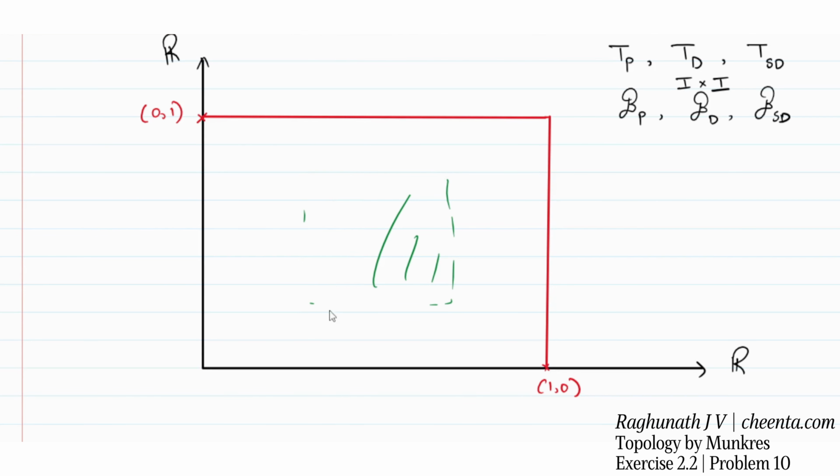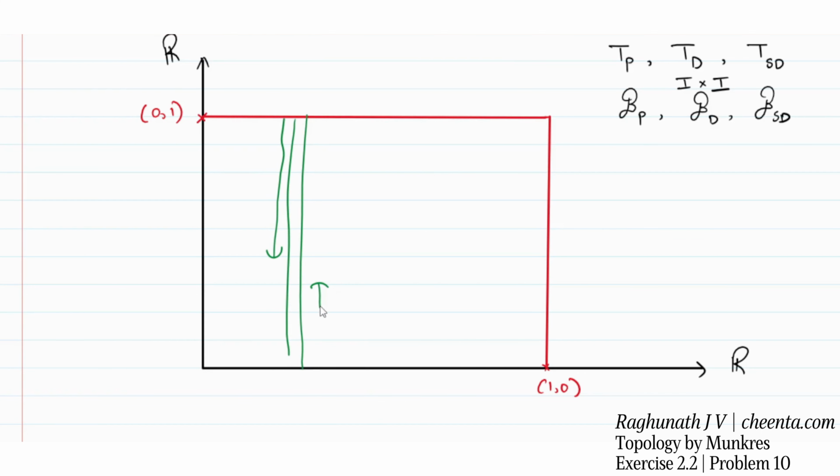And pictorially speaking, your B_D will be the dictionary order topology. So if you start from somewhere here, you will go till here, here, here, and suppose if you end here, all these elements are the elements that are ordered between these two, right? Because their x coordinate is between them, because our x coordinate is our primary concern, right? Then we go and compare the y coordinate.